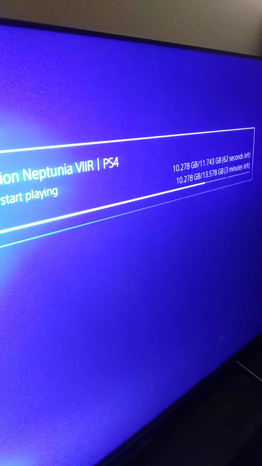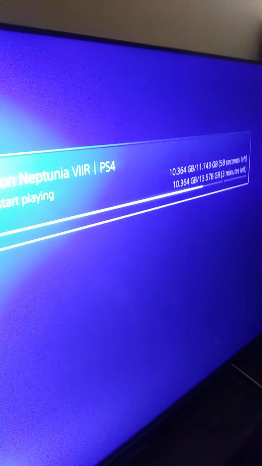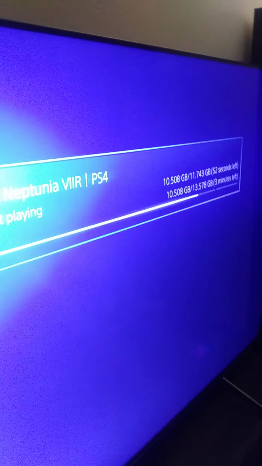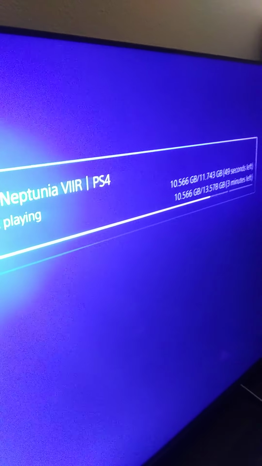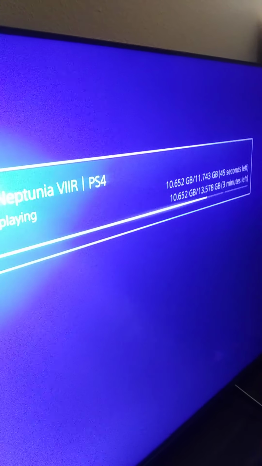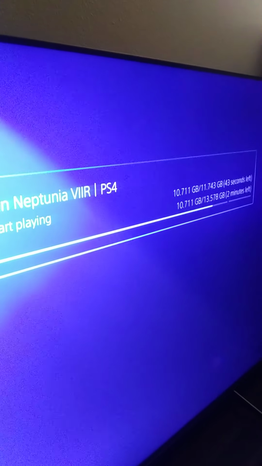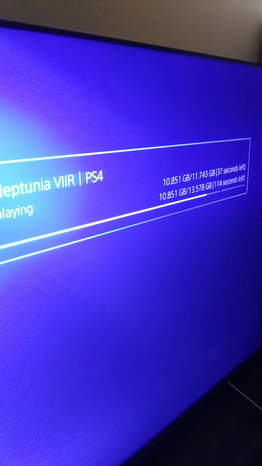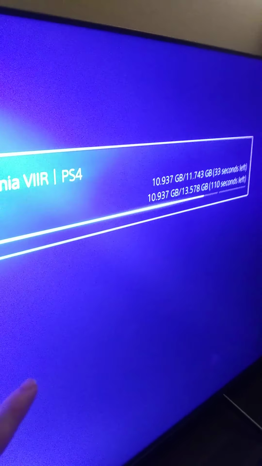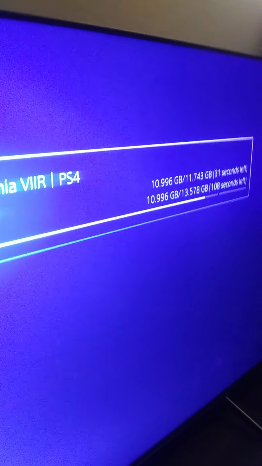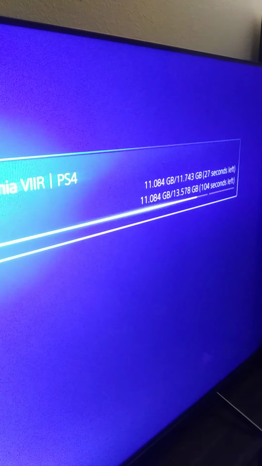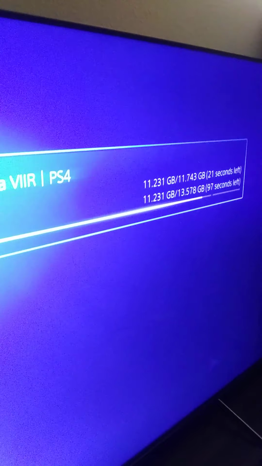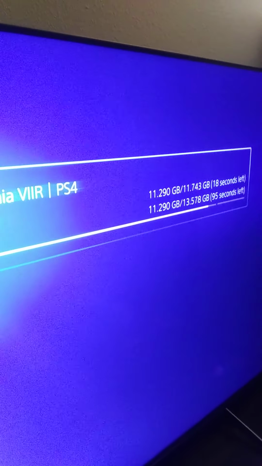Like I said, once that bar gets to the break between the two bars and starts on the next bar, I'm going to go back to that information menu and show that it's still installing as well. Because it shows the full amount being installed on the information menu as well. But unlike this one, which is inaccurate because it says 13.578 gigabytes, the information menu says the right amount because it's a higher amount of bytes. So just keep on waiting for it.